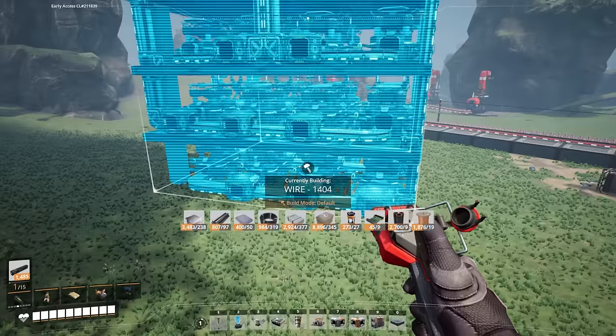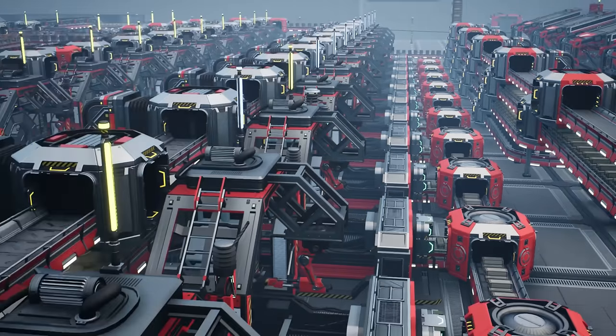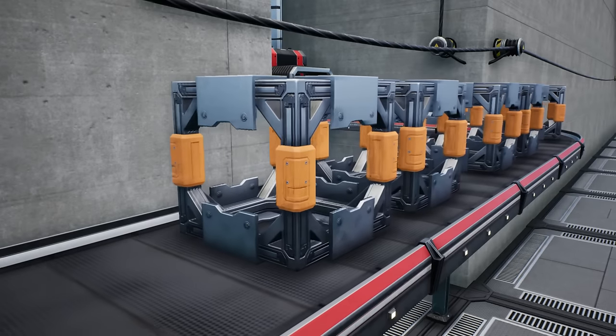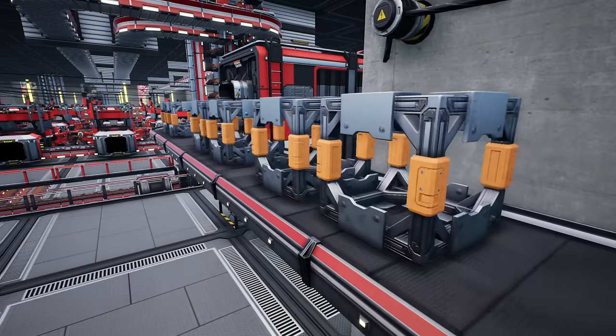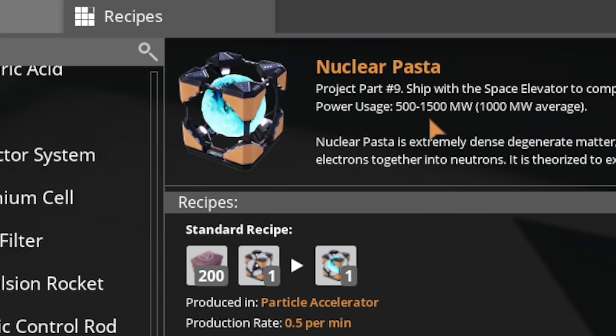So blueprints in Update 7 are pretty dang crazy. And using them, I've been able to make a tremendous amount of progress in a very short amount of time. And now we have automated one of the most complicated parts in all of the game, which brings us one step closer to our ultimate goal, to automating nuclear pasta, one of the space elevator parts we need to beat the game.